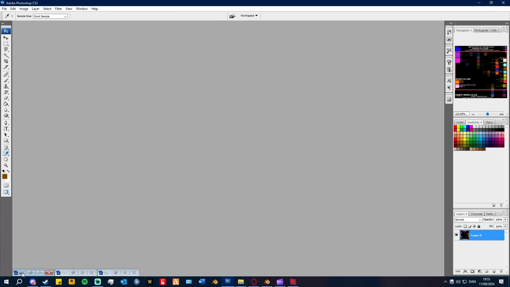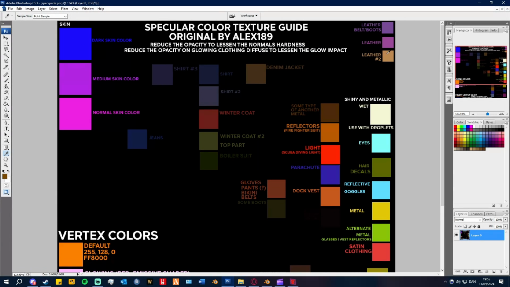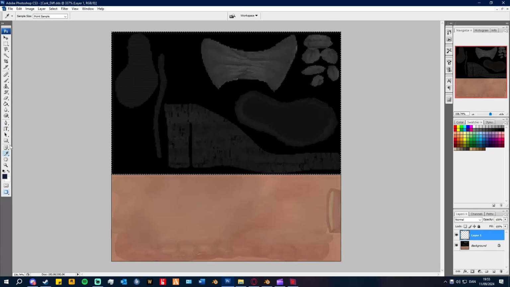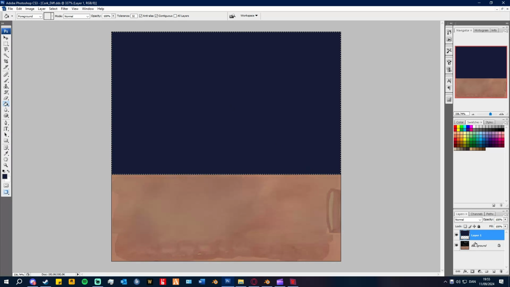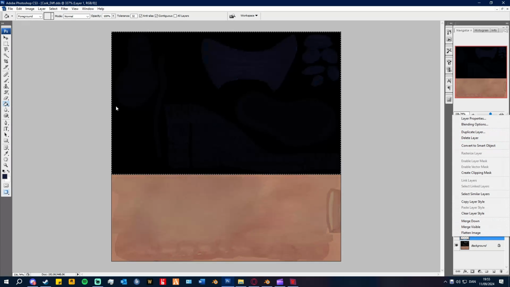Suit, shoes are kind of glossy. Jeez, I could not speak. So we're actually just going to use the shirt one because I find that that's the one that's the most matte, like doesn't shine, doesn't look odd. You know, it's a very universal one. So I'm just going to use that one real quick. Check it on the layer and then overlay it. It's kind of dark, but that's what we want anyway.